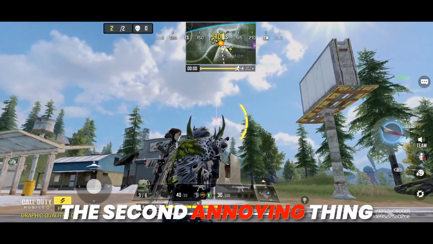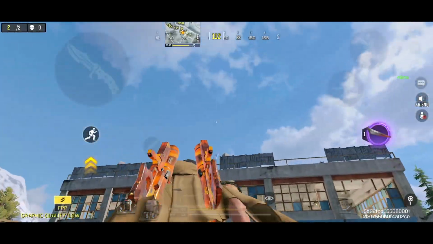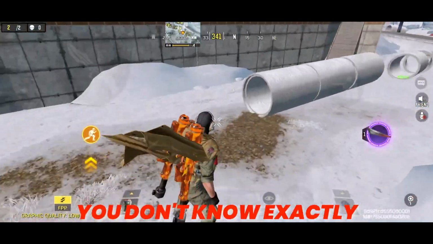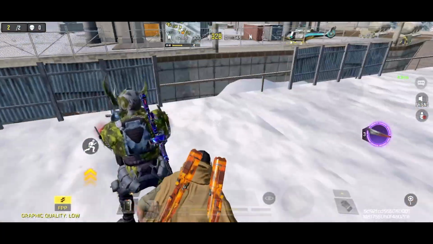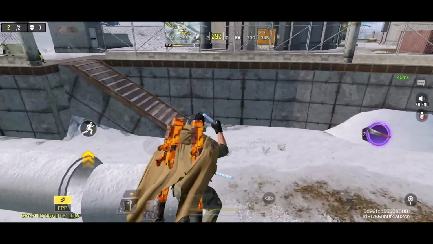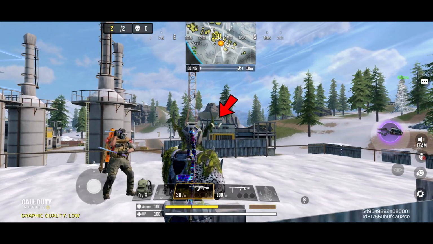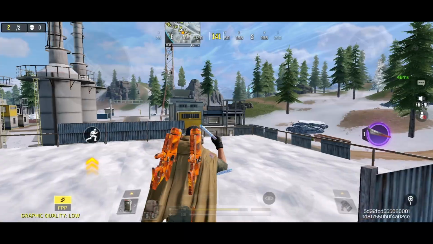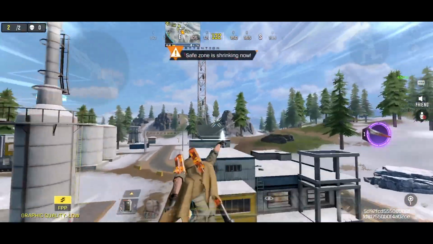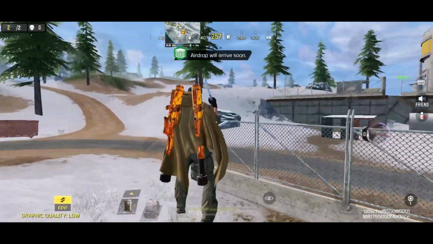The second annoying thing is the uncertainty. It's a huge hassle when it comes to taking high ground, as with Quick Strike's ultimate, you don't know exactly where you will teleport to. For close range stuff, it's fine, but when it comes to mid to long range, it becomes a huge problem. With Ninja, there's an indicator which tells you if you can make it or not. If not, then it won't waste my ultimate. But with Quick Strike, there's no such indication, and that's the biggest problem with the class for me. Here are some examples.